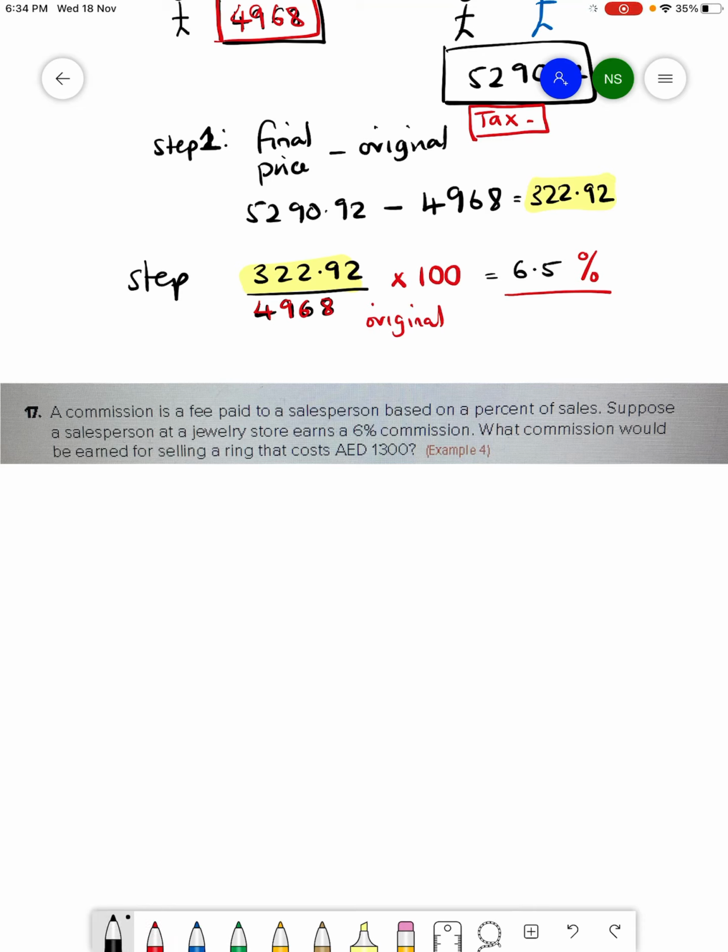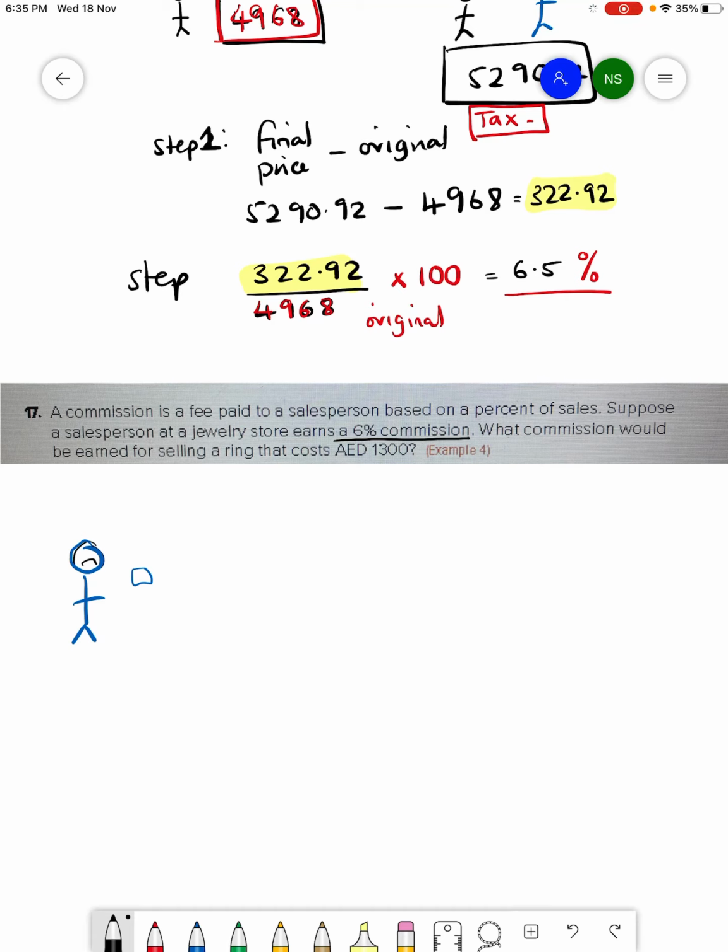That means that if you sell in a shop, so let's draw this guy as a blue guy. He's in the shop and he wants to sell all the things. He's got all these things and he wants to sell them. Well, the more he sells, the more money that he earns. Okay, so if he sells 5 boxes, he'll get more money. But if one day he only sells 1 box, then he'll be sad because he will earn less money. How does he earn his money? He gets 6% commission. That means that the more he sells, he'll get 6% from how much he sold.